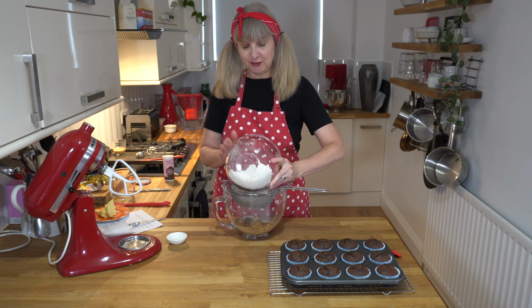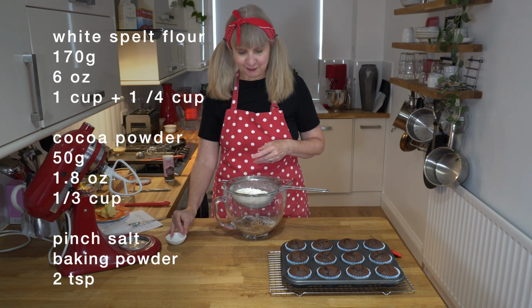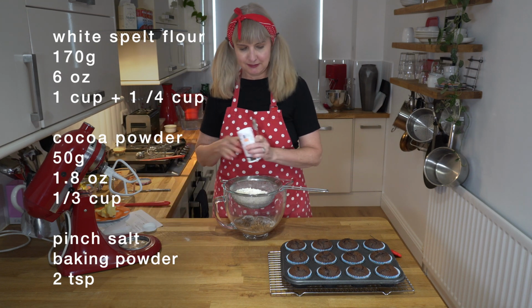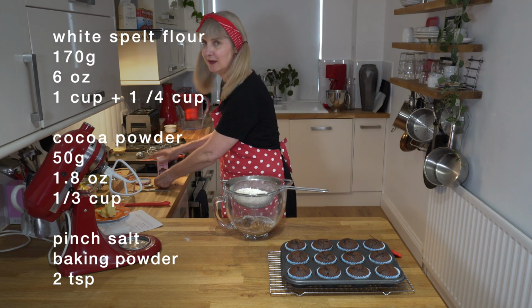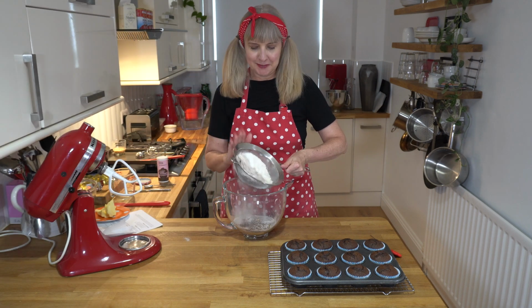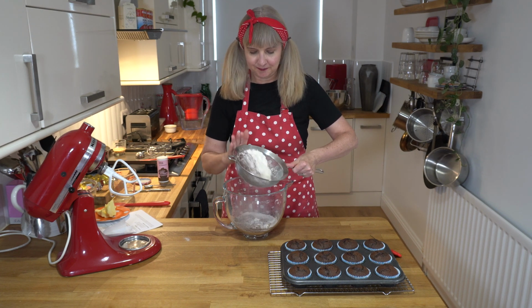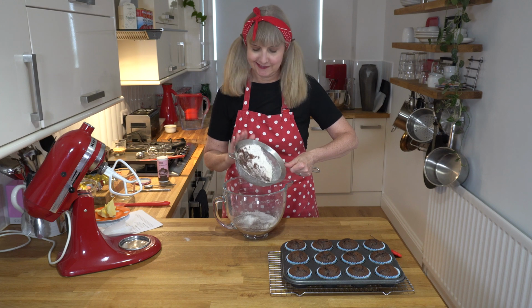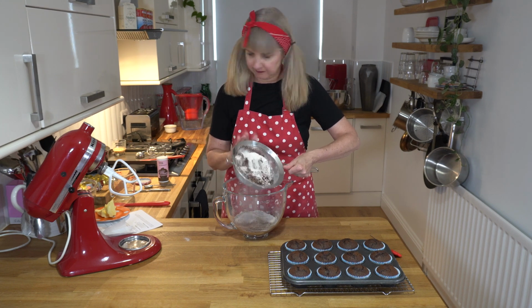So we've got 170 grams of flour, and we've got 50 grams of cocoa powder. We'll do a pinch of salt and 2 teaspoons of baking powder. And this is just to show you how I can use the same recipe but do 2 different ways. I made a batch of these yesterday just with regular flour for a friend and just with regular sugar. But today I thought I'd show you how to do it with coconut sugar.